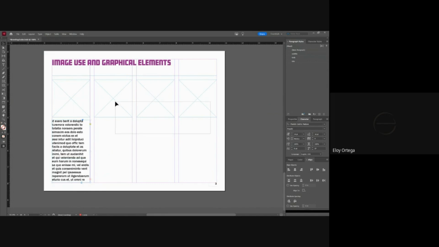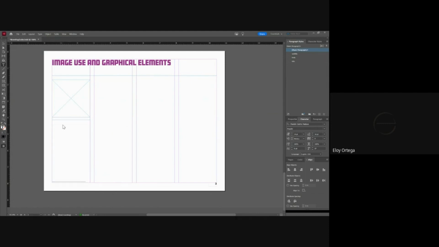Another alternative is, if you're going to have 4 columns that are going to be the same, copy and paste or set up one column correctly. So what I want to do over here is get rid of all this text. I'm going to say imagery, like so, and then I'm going to put in some text over here.